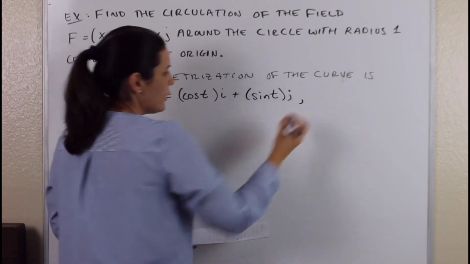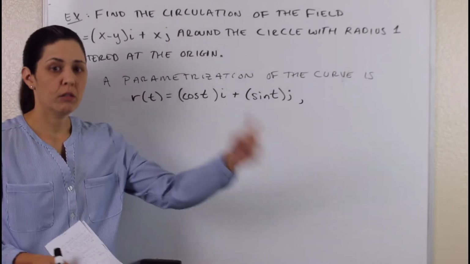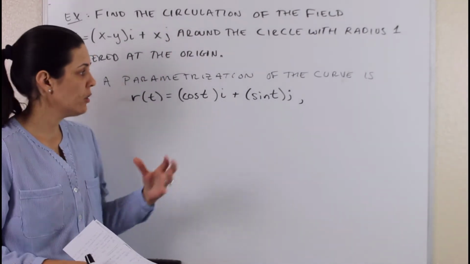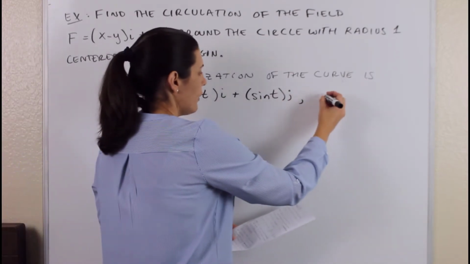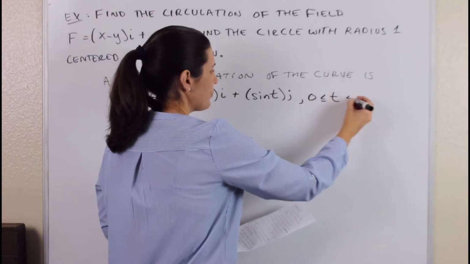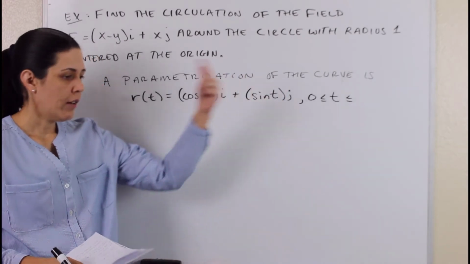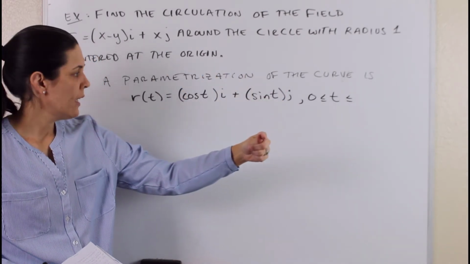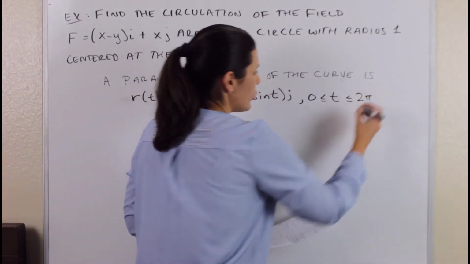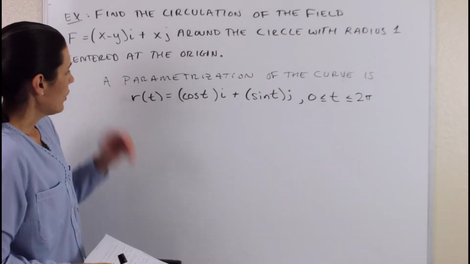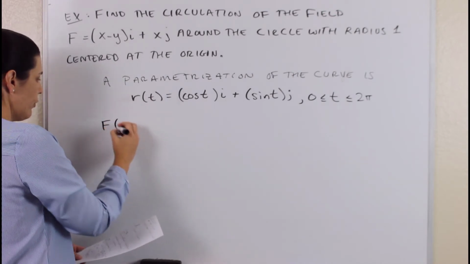And then we're going around this circle once. We're starting and stopping at the same place because of the circulation. Instead of just saying flow, we're specifically told circulation. So you just have to think about it. If you have a circle and you start when t is 0, that's on the positive x-axis, and then you travel around counterclockwise, and you'll stop when t is 2 pi for this parameterization, which gets you back at that starting point. So that's our parameterized curve, and now we can jump right into the calculations, very similar to what we already did for the last one.